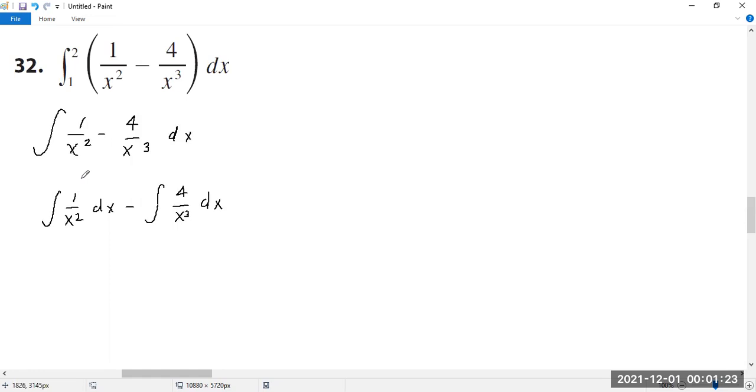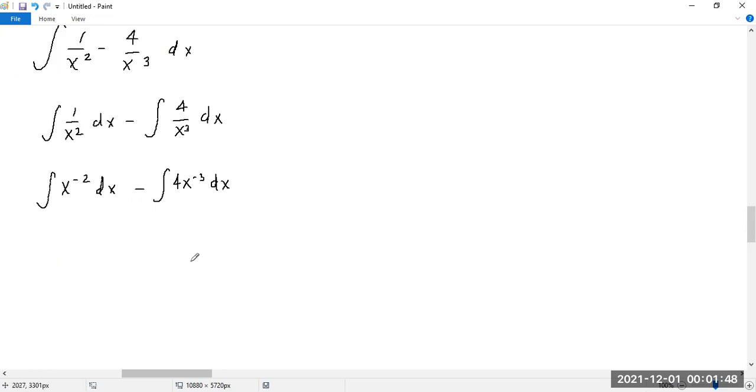And the first thing that I noticed is that you could take this to the top, and this would be the integral of x to the negative 2 instead of the integral of 1 over x squared. And what that does for us is it simplifies it. Now we can use the power rule of integrals on this particular portion. And the same thing can be done here, right? Instead of 4 over x cubed, we can say this is 4 times x to the negative 3rd. And why am I doing that? Because it allows me to use the power rule of integrals.